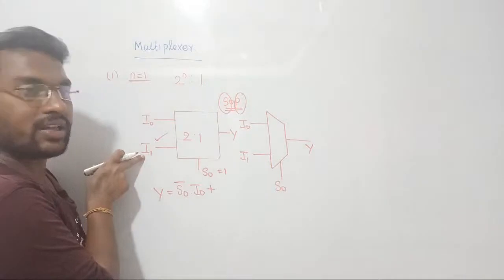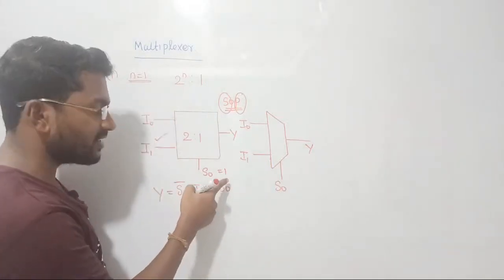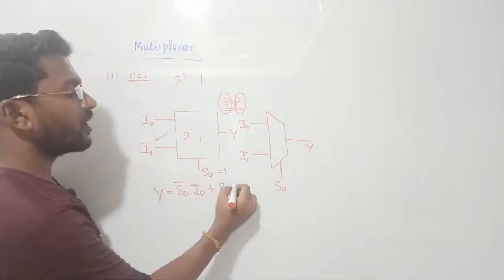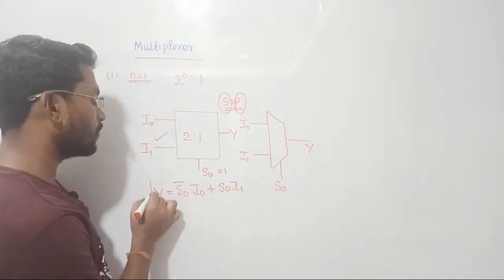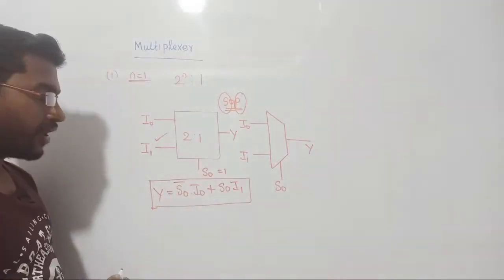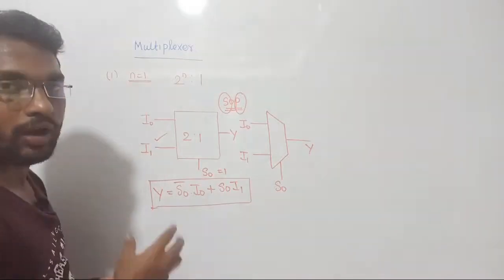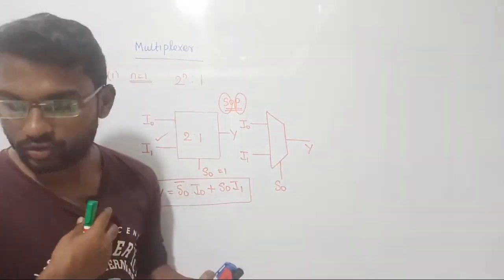Automatically I1 will be selected. That is the order, right? So when I am putting S0 equal to 1, directly we can consider it, because the equivalent value will be 1 only, into I1 will be selected. That's all. That is the output of the multiplexer. This is the output of the multiplexer, right? I hope things are very clear to you all. And you can also implement this multiplexer with the help of logic gates, right? How will you design that one? So let me do that one.